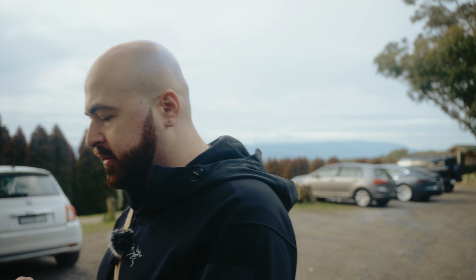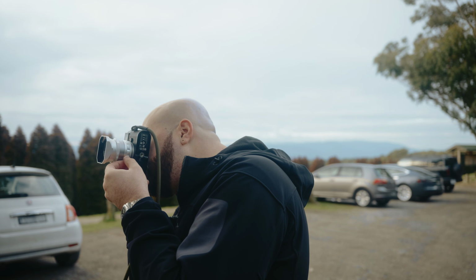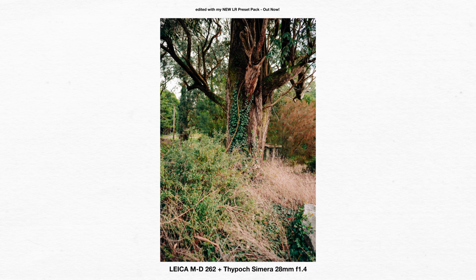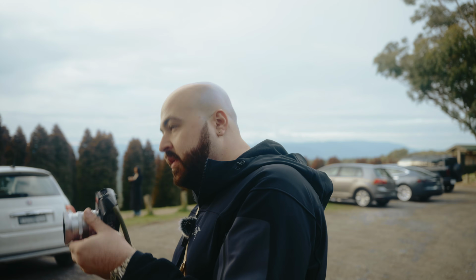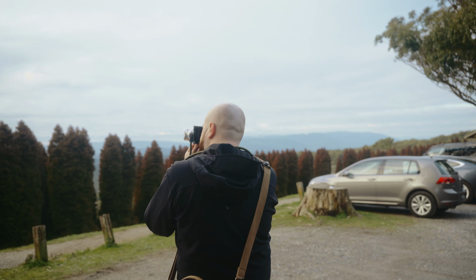The sun is starting to set a little bit, and we've got some really beautiful light coming in. There's also a nice tree over here as well. I'm gonna take a photo of that too. I like looking for little details in trees and stuff like that. I find it's really interesting. Yeah, so again, checking the camera, even though there's no screen for me to check. Wow, look at that light, it's just stunning.